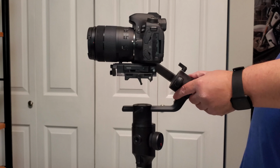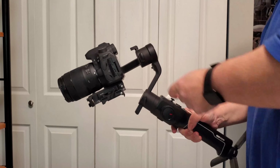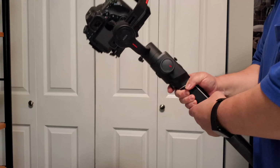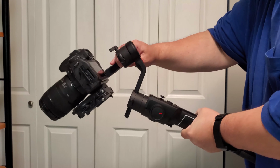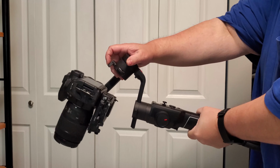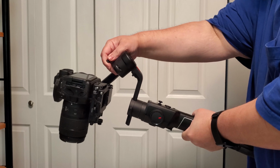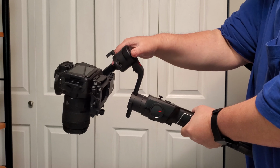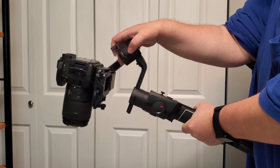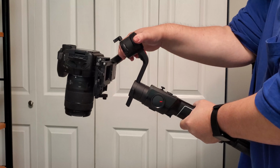And we'll do the pan or yaw adjustment. You'll need the gimbal to be horizontal for this last adjustment. There are a couple ways you can do that. You can have somebody else hold it for you. You can try to hold it yourself, which is tougher, which is what I'm going to do. Or you can attach it to a full-size tripod. But since I only have one tripod right now that I got my other camera on, I'm just going to have to make do holding it by hand.